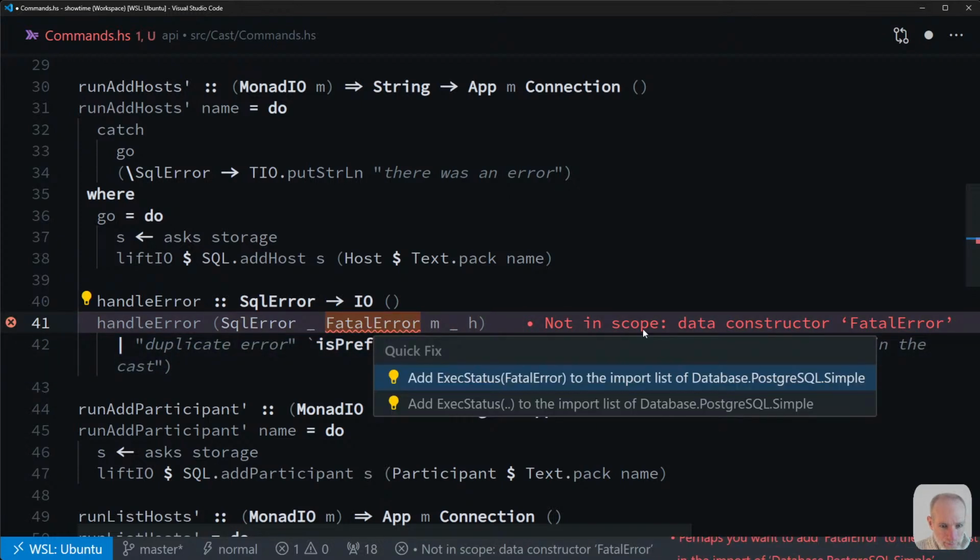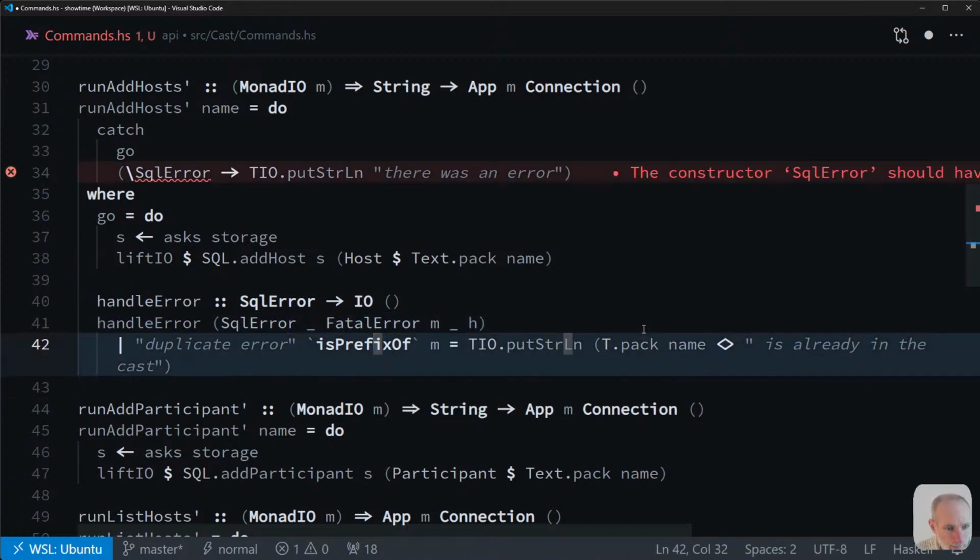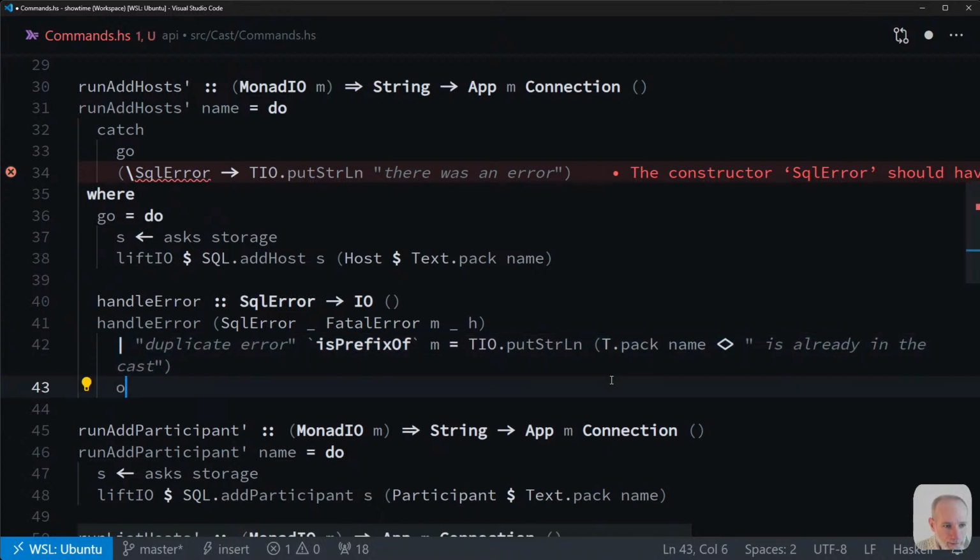Why is fatal error not imported? Okay. So if we get an error and it's an SQL error and it's a fatal error and M begins with duplicate error, then we set it in the cast.